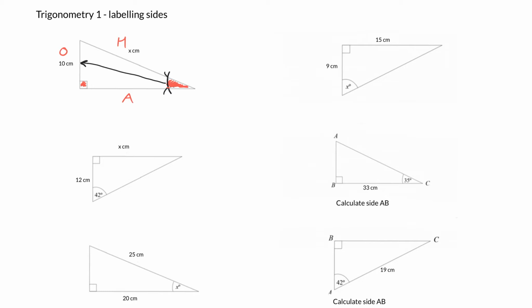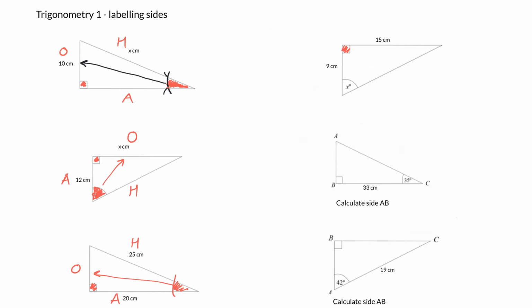We do the same here. There's the right angle, and the side opposite the right angle is the hypotenuse. That is the angle that we're looking for, or we have. The side opposite that is known as the opposite, and the one we haven't labelled is the adjacent. Exactly the same each time. There's the right angle, the side opposite is the hypotenuse. That's the angle we've got, or we're looking for. Side opposite that is the opposite, and the last side that we haven't labelled is the adjacent. It's exactly the same every single time.